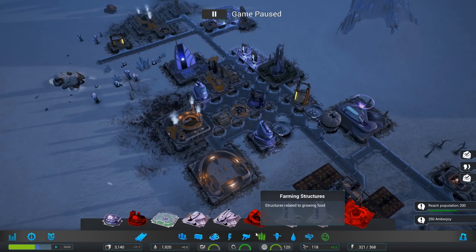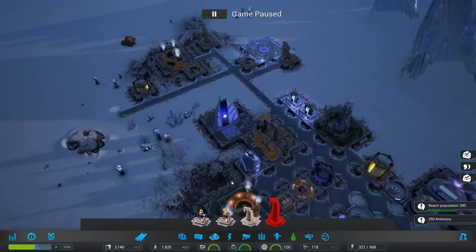I've consulted with Commissioner Veronica. Manufacture Amberjoy. I have a request for you from the Reach, a crazy high population.